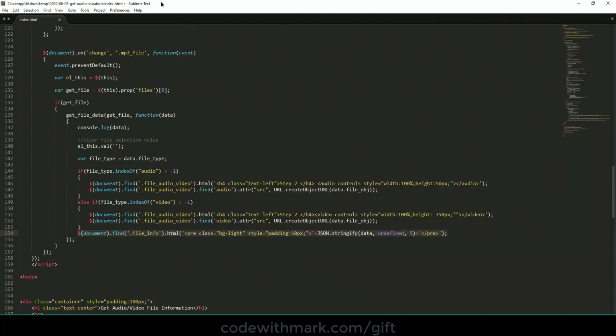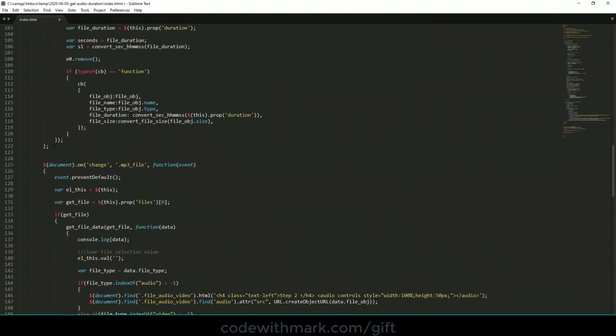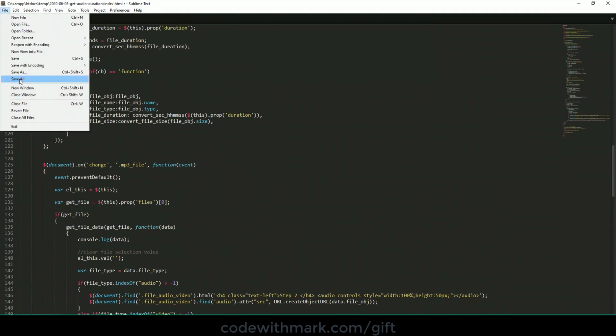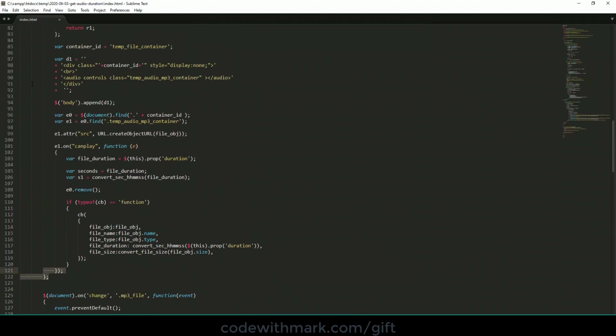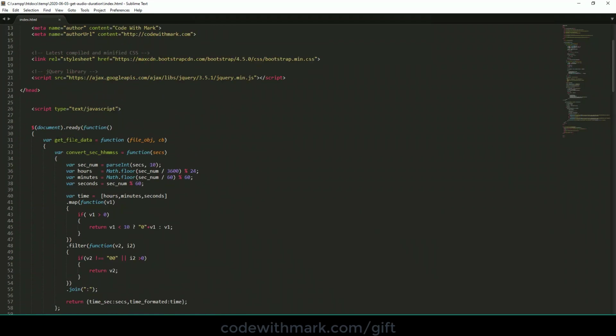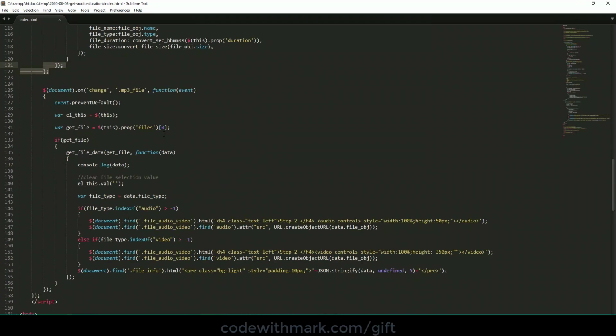But for all intents and purposes, for what you are going to do with it, basically you copy the function, all of this function up until here, the get file data, and you paste it into your JavaScript. As long as you're using jQuery, you're golden.